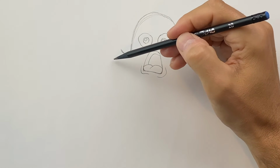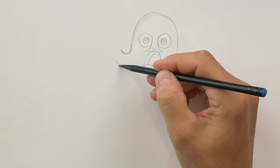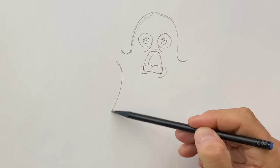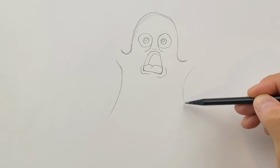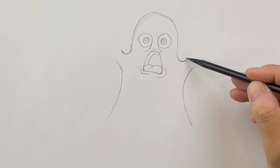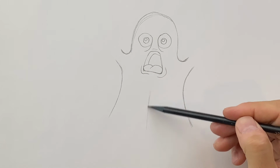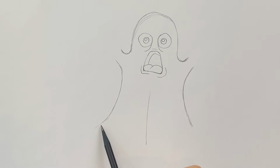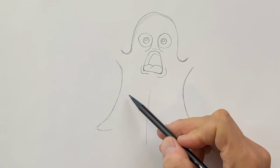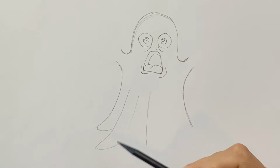All right. Now I'm going to leave those arms for a second and come back here, come down and complete the body. It's just going to come down like this, and on this side, I'm going to come down like this. Okay, now I'm going to draw a line in the center. We'll curve this a little bit. Next, we'll draw a hook shape like that. Then we'll come down from here and hook back like this. And then we'll do one more like this.